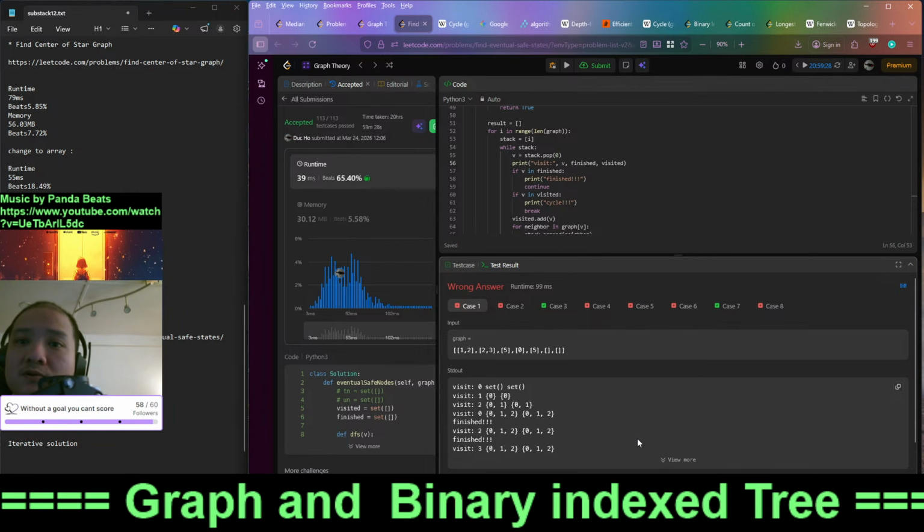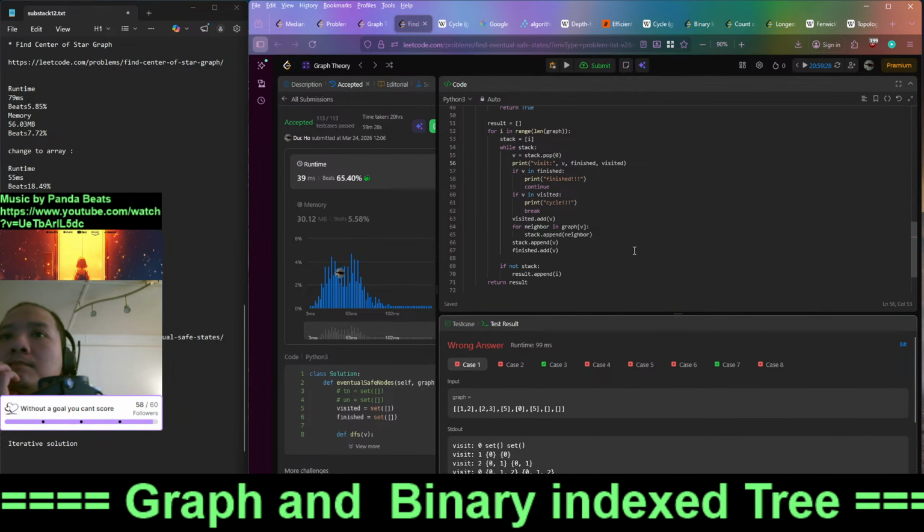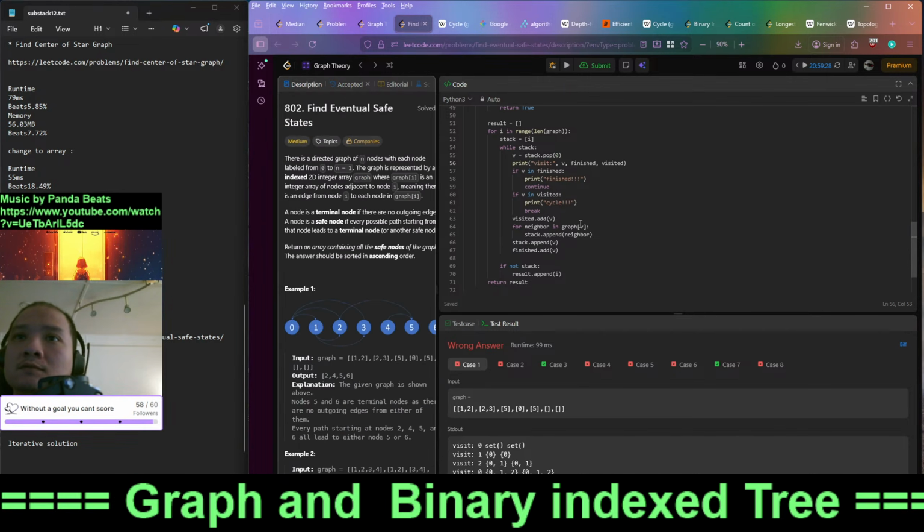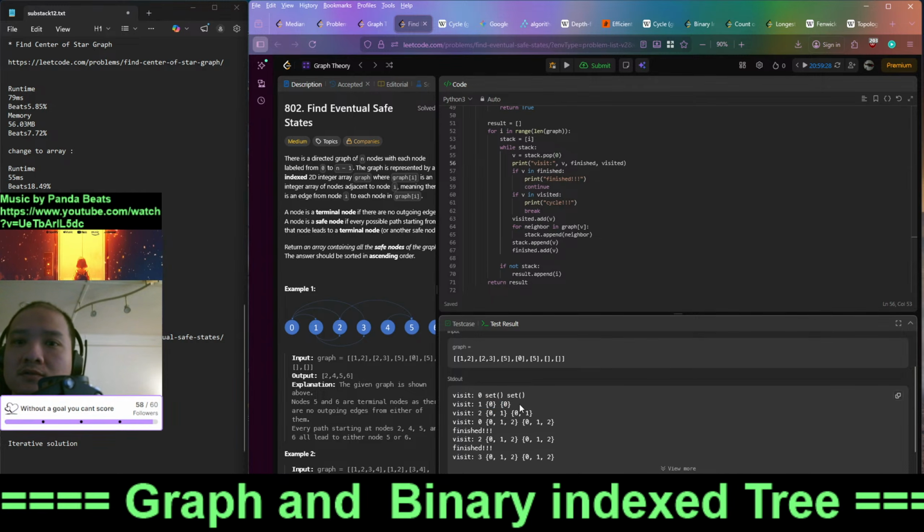So visit 0, 1, 2. Oh, we visit 0 again. So visit 1, good.